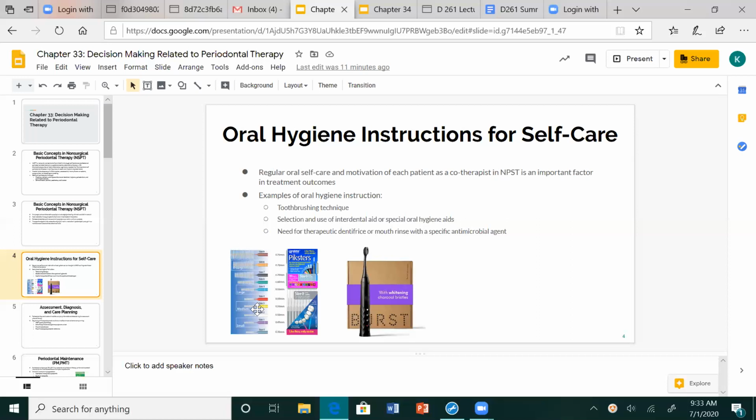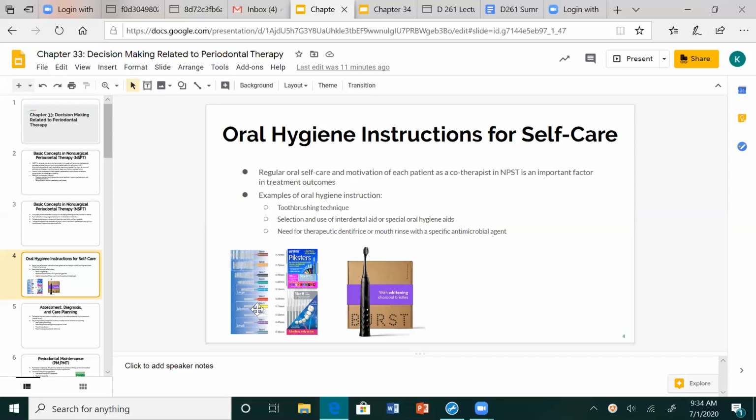I also like to make sure that if somebody's going to start using an electric toothbrush and they've never used one before, I give them the instruction of use it for 2 weeks, morning and night, without picking up your manual toothbrush in between. Kind of just set your manual toothbrush aside, and then after the 2 weeks, use your manual toothbrush. See if you feel the same level of clean after you're done. Most people are going to, by that point, be used to the electric toothbrush, like the little things where it tickles their nose or gets toothpaste on the mirror. All that's going to be normal because they haven't used their manual in between.